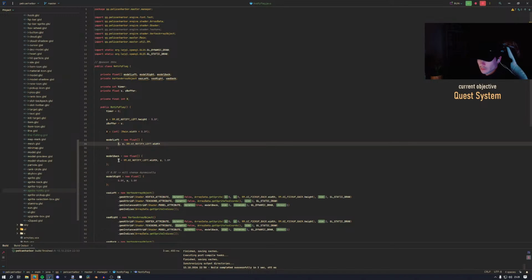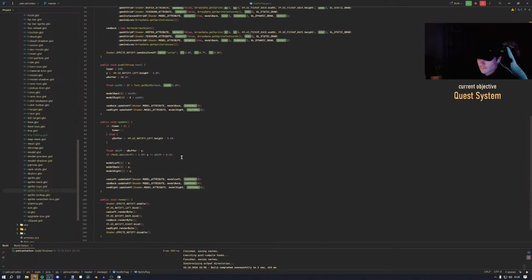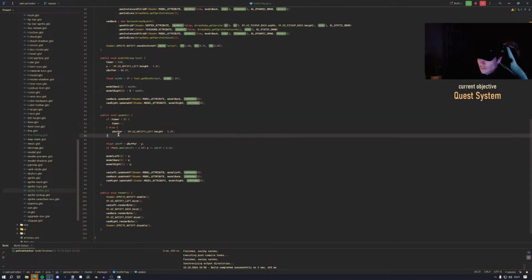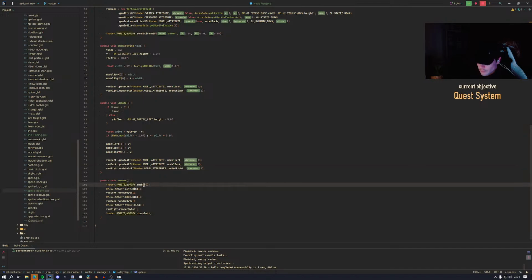And the x for model left and back will always be the same. This is correct. Then I update it, back and right. Looks good. Then I interpolate the y, set the y for every float array. Okay, now rendering: binding the left texture, rendering the left, binding the back, rendering the back, and binding the right, rendering the right.